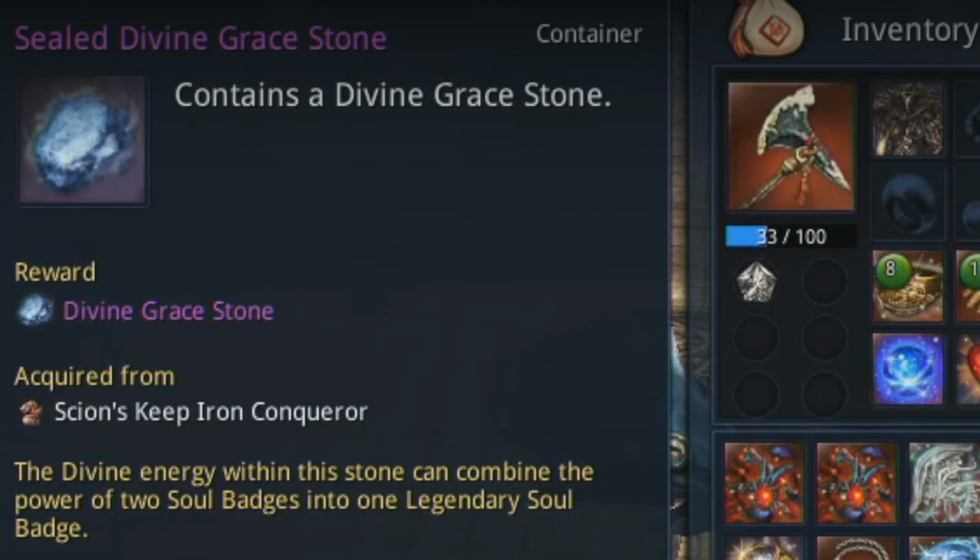Another thing that they're adding is Divine Grace Stones from SK. Now they can drop regular ones, which are bound to character. However, he can also drop Sealed Divine Grace Stones, which are not account bound and can be traded with other players, which is extremely nice. So I'm looking forward to seeing the market being flooded by Sealed Divine Grace Stones for a good price.